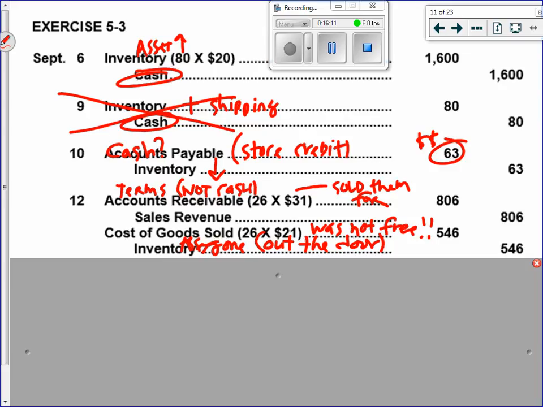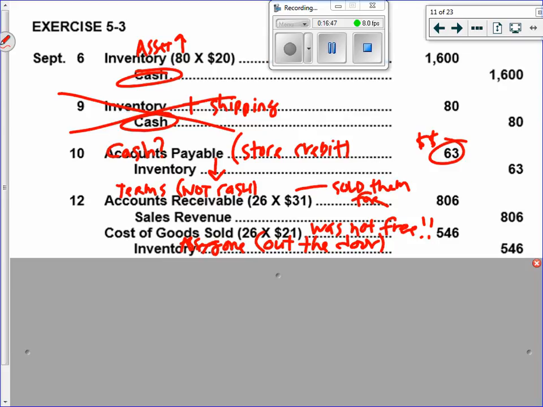No. Lee Book knocks on a door or calls us or whatever and says they want to return one calculator that was not ordered. They want to return something. Okay, so lots is going on here. We've got to give them some store credit. And what else is going to come back if they bring us a calculator? We're going to get inventory going back up, which is going to bring cost of goods sold back down. So we got the stuff back, and then that drives cost of goods sold down.